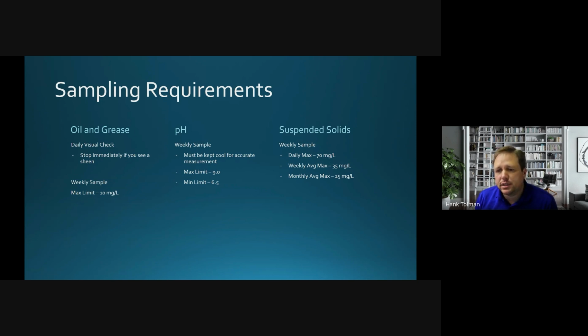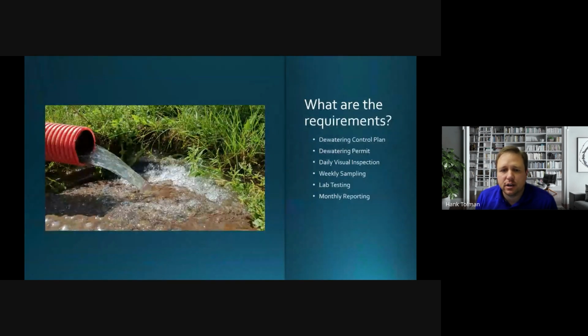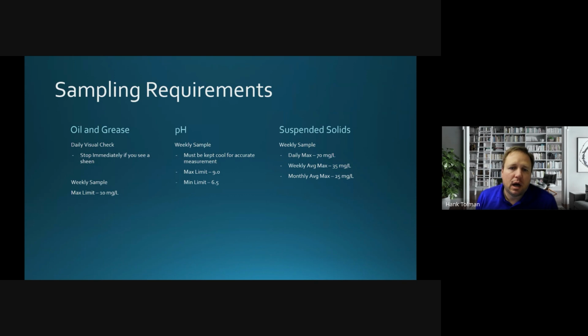I talk to people all the time that they're like, this water is so crystal clear. It's coming out of here. You guys saw the last slide here. You can see the water coming out of here. It looks pretty crystal clear, right? Well, you end up putting it in a bottle and it's a lot more cloudy than it looks as it's coming out of this pipe right here. Okay. Typically, it's not going to be possible for us to reach these suspended solid levels without treating that.